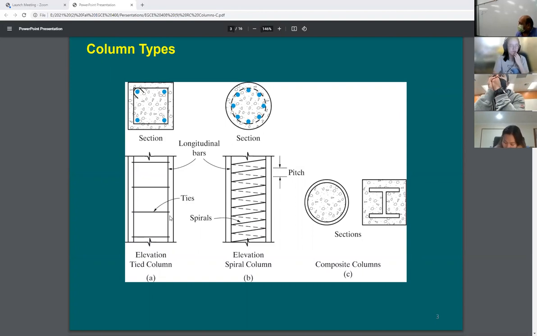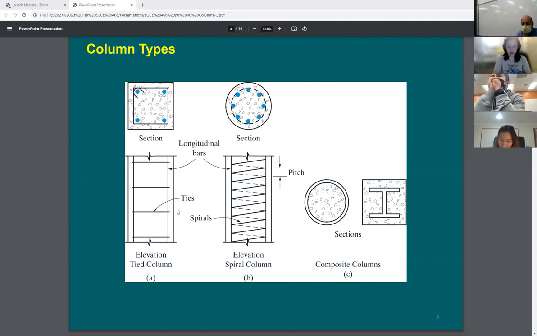So which one is stronger? Spiral is going to be stronger. What's the reason for that? The V factor is high, right? Because here you are referring to the truck. So what is the reason that this V factor is high? Why has the code made the V factor higher for a spiral column? The S is smaller, because the spacing is smaller.